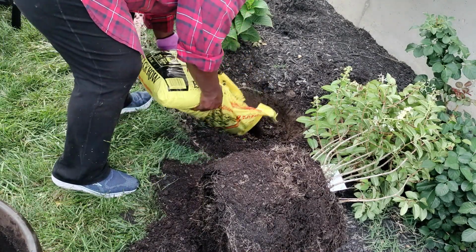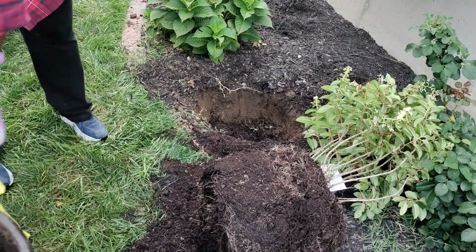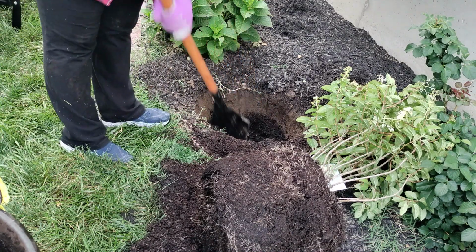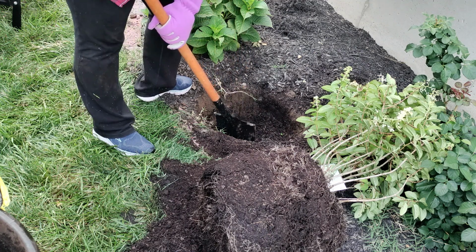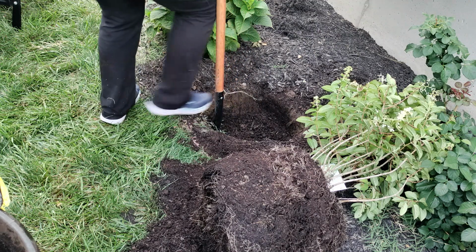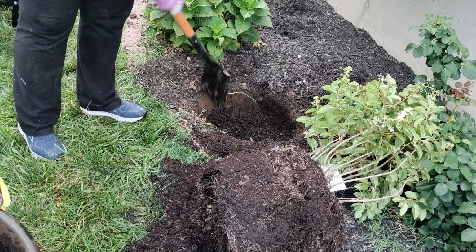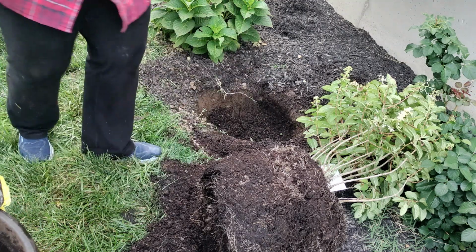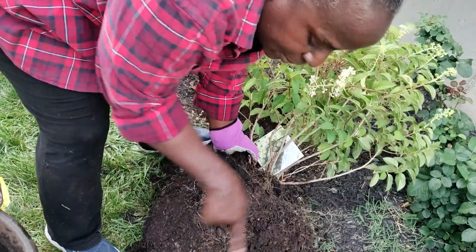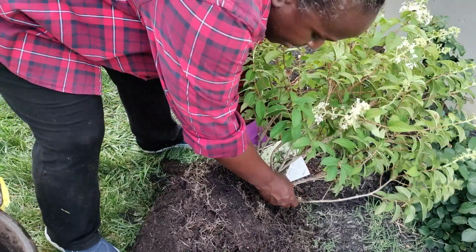Get some love in here. Mix a little bit of cow manure in. But she is going to feel what we just did. Right now I just want to get her into this hole. If I tell you that was easy, guys, I'm not being truthful. That was hard. Look at her roots. Look at how she rooted. This is one serious baby right here.